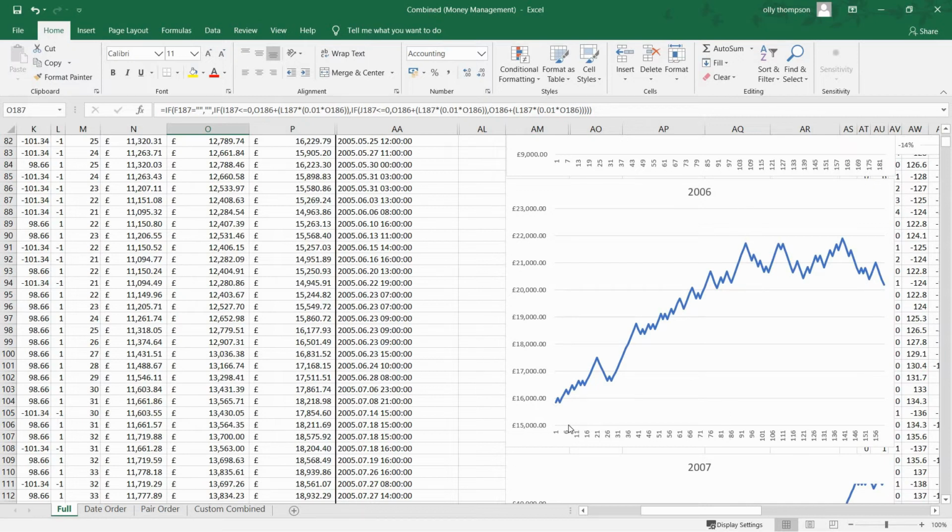So about June time, you've had loads of winners all the way up to June, and then for the rest of the year, the next 6 months, you don't actually make any money. In fact, you start the next year, 2007, with less money than you had in June. Yes, we're at about £21,800, and then in January 2007, you're starting with close to 20,000.